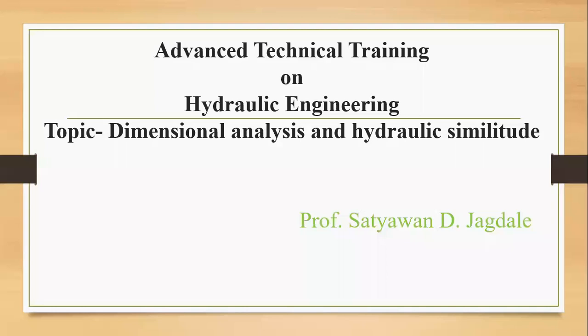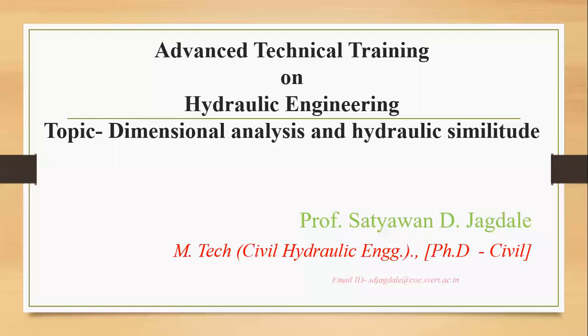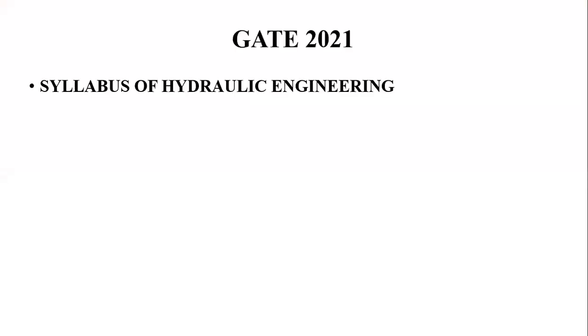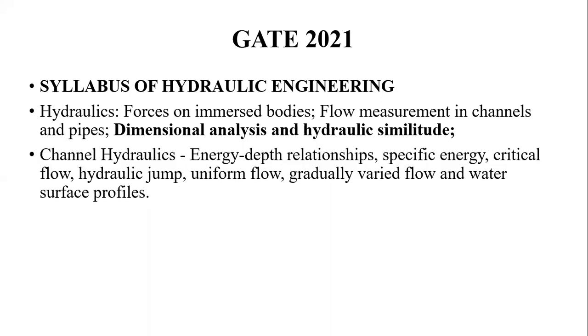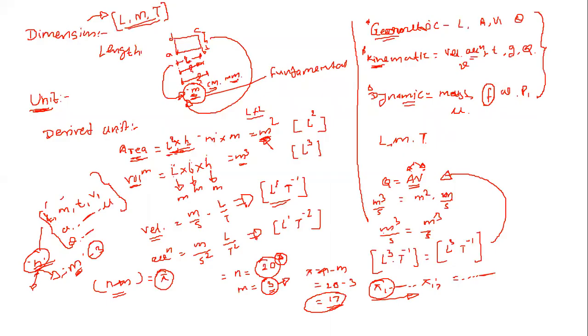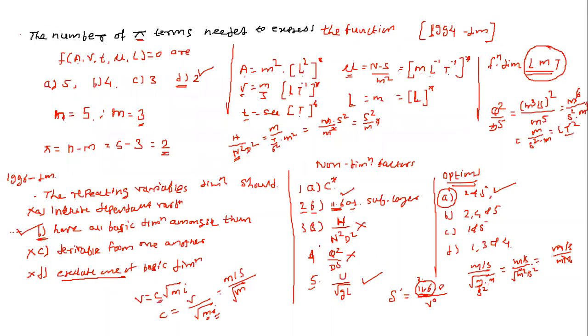Okay. So in the previous class, the part which we discussed was the meaning of dimension and the meaning of unit. After that, we discussed the Buckingham Pi theorem, that is, methods of dimensional analysis. And after that, we discussed examples and multiple choice questions that were asked in the GATE examination and the ESE, along with the solutions. This part we have discussed already.